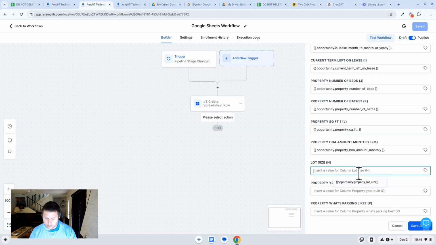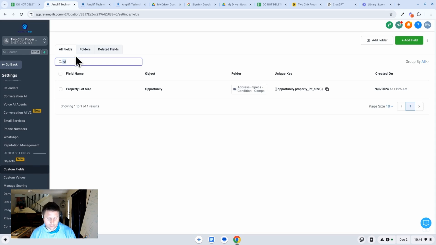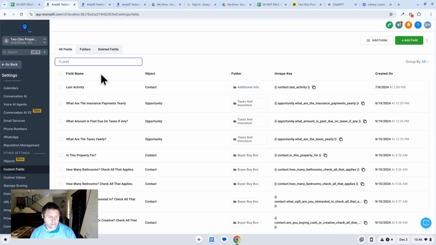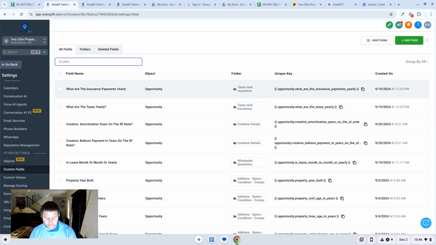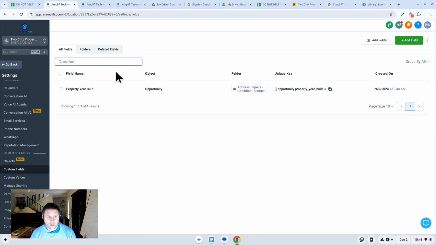See, it's easier to do it this way than to go through these tags and press a bajillion buttons. So you're built. Here, built.